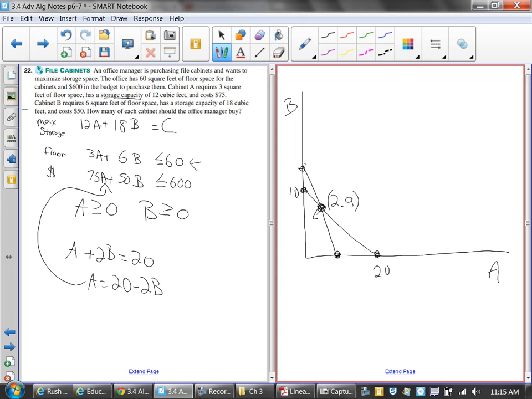Good. Well, if you were 9, 2, then that means your A values were the vertical and your B values were horizontal, hopefully. Then you're fine. Then you just substitute back into your objective function. I know what it's called sometimes. And you should wind up with 2, 9 being your maximum. Okay? That's what I had.